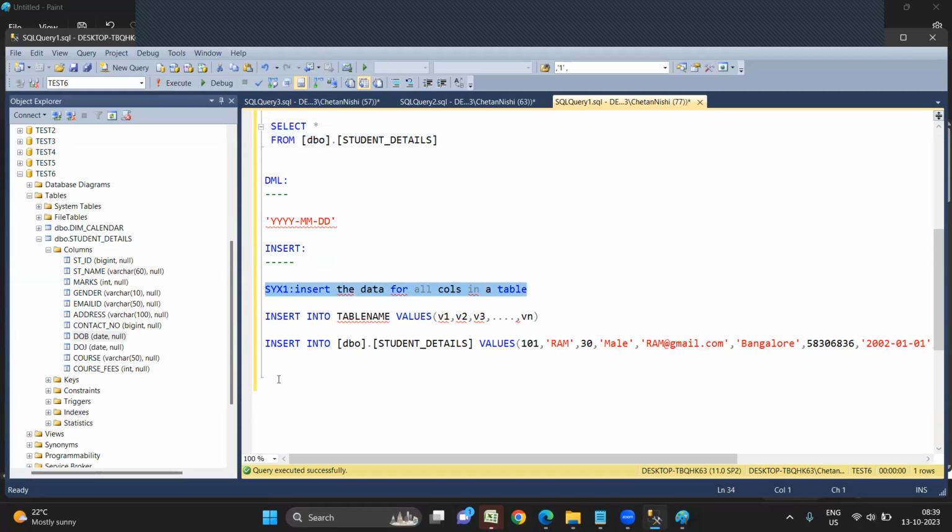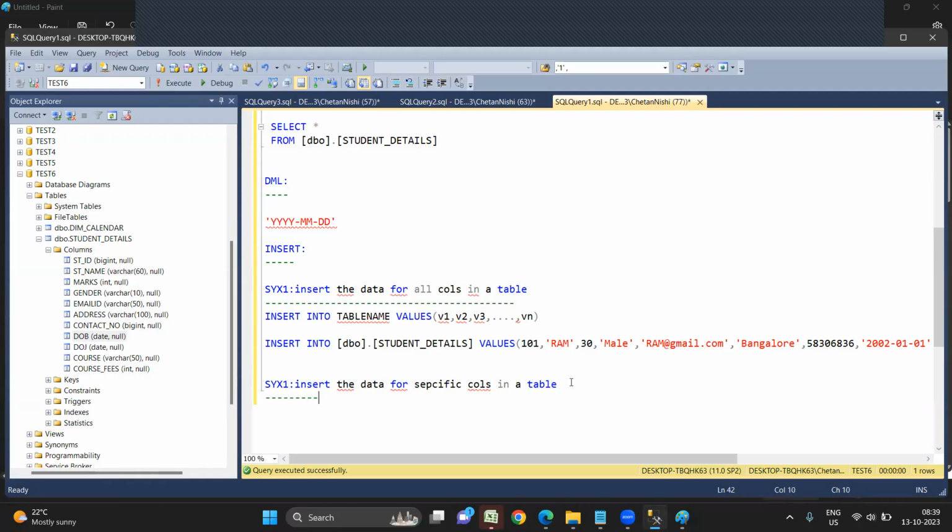Insert the data for specific columns. So in the first one, what we did? Insert the data for all the columns.